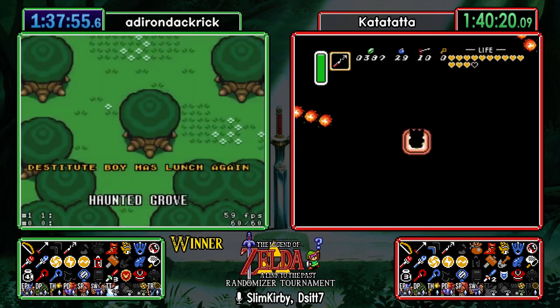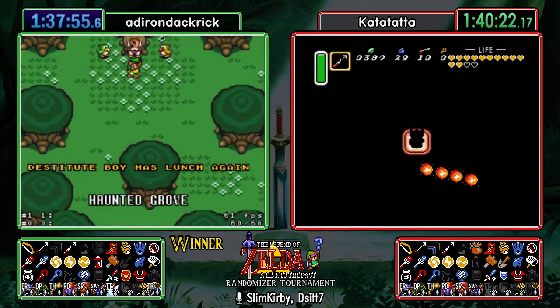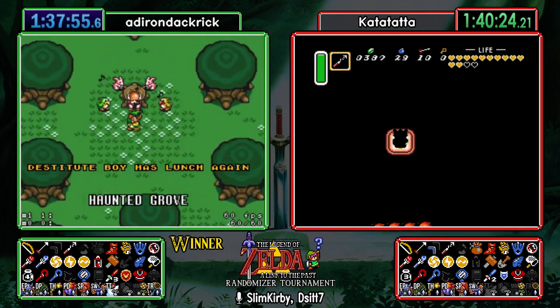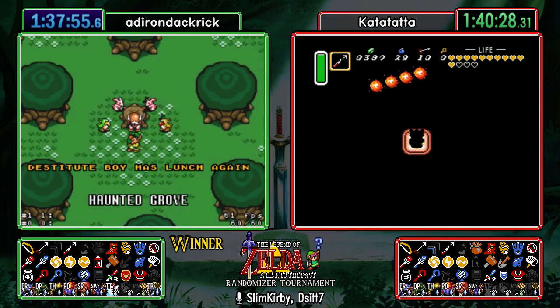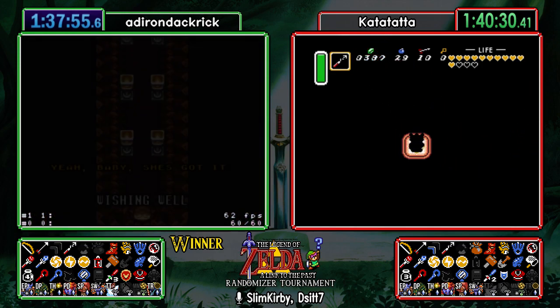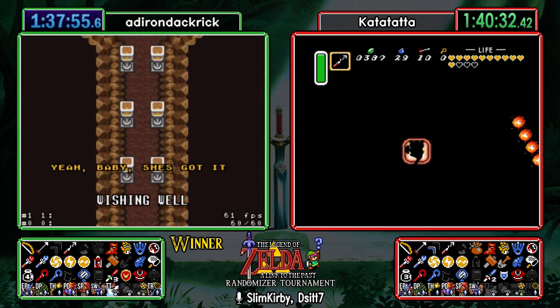I mean, the nice thing about Misery Mire was getting the sword. Yeah, we were making note of that. A lot of the time that you would lose diving in the mire would have been made up by the damage upgrade, making things a lot smoother.